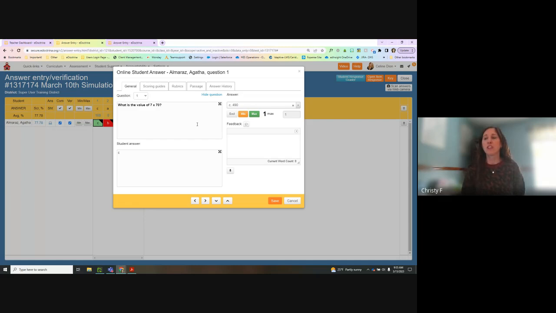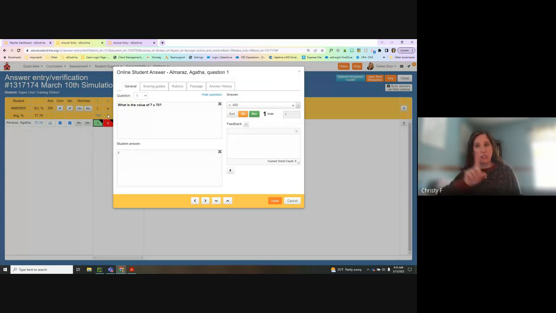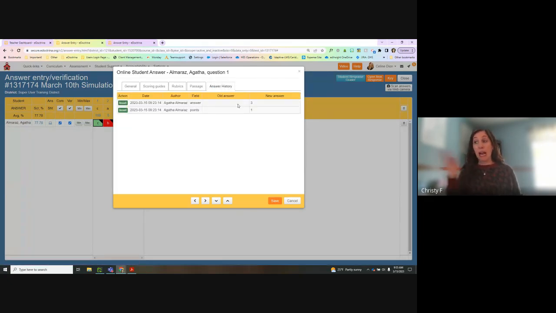So I was going to mention that too, actually, for multiple choice questions, for example. When I click again on this little corner icon, this gives me a lot of information about the individual questions. On my general tab, it's showing here the student selected C. If I go over to answer history, it actually will show the progress that was made.